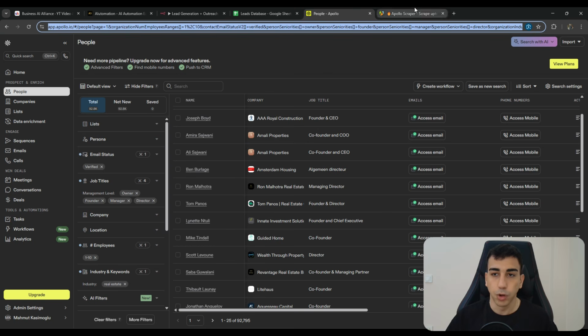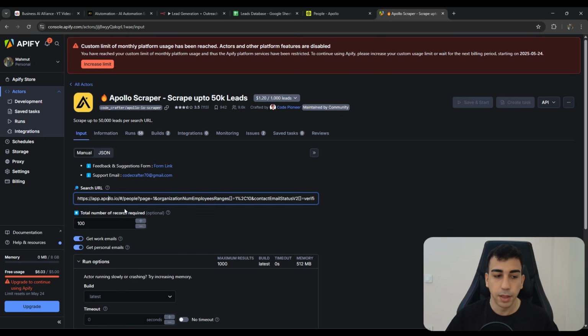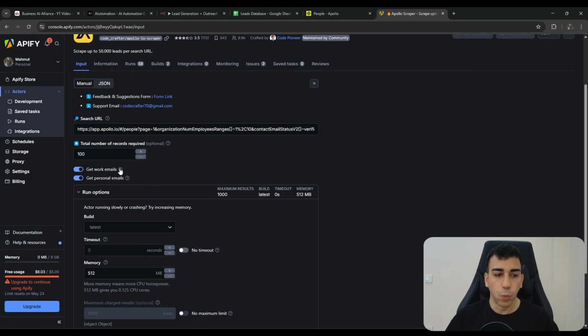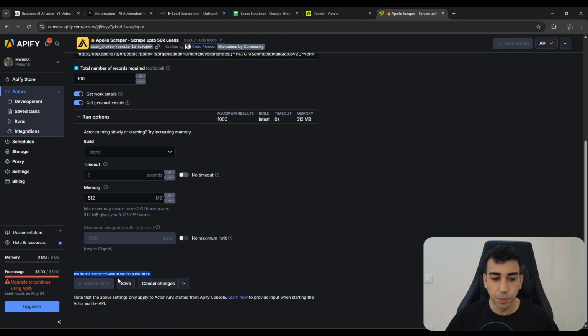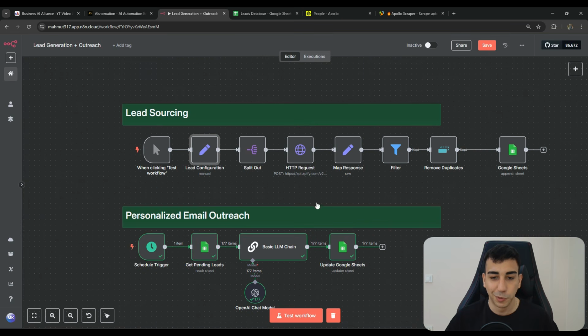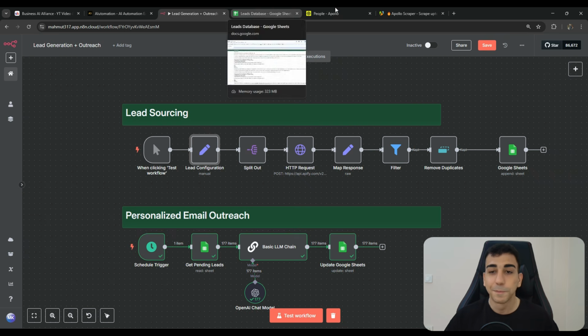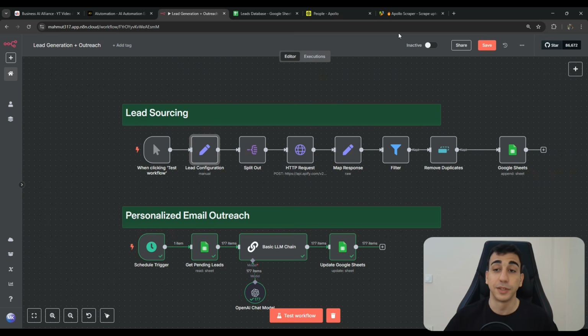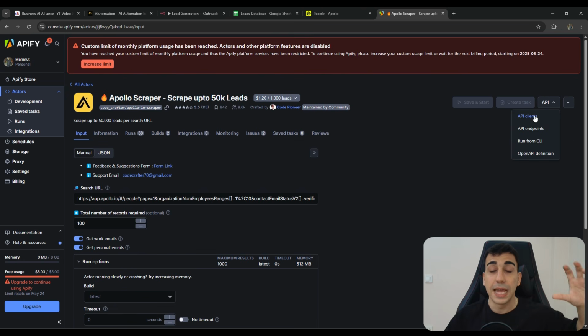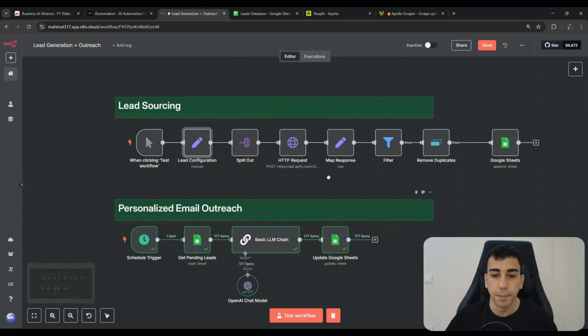I'm getting the search URL here, pasting it in the search URL field, and with this, oops, let me copy this, paste it again. And then once you've got this, in my case, I don't have any more permission to run this actor, so I'm not going to be able to do that. But for the one that I have here, I actually used my other account. So I signed up with 2 different accounts to be able to use it again. And this also provides us an API that we can connect to externally. That's what makes it really powerful, and that's exactly what I'm doing here in my workflow.